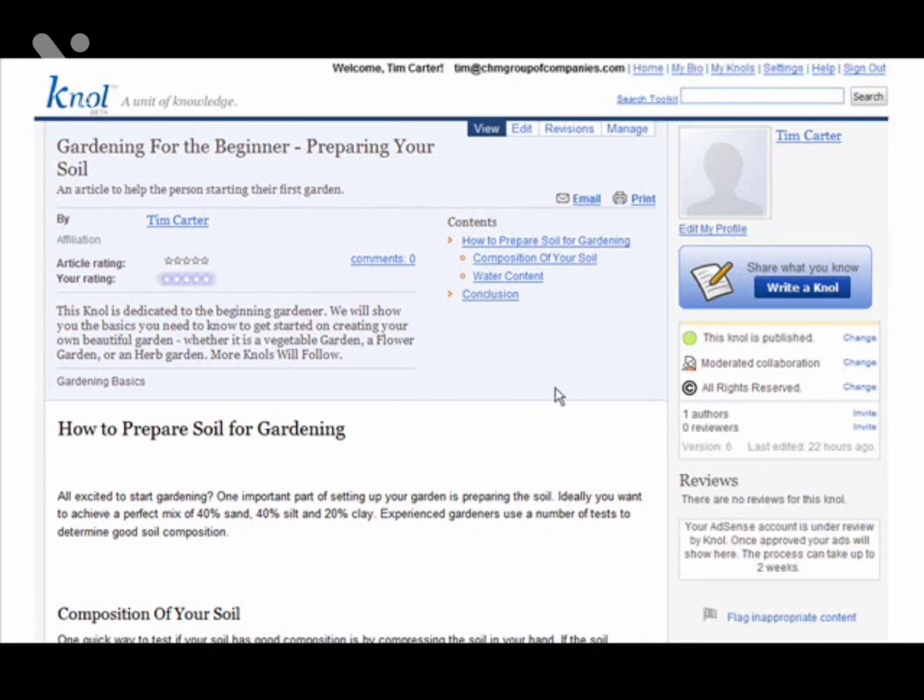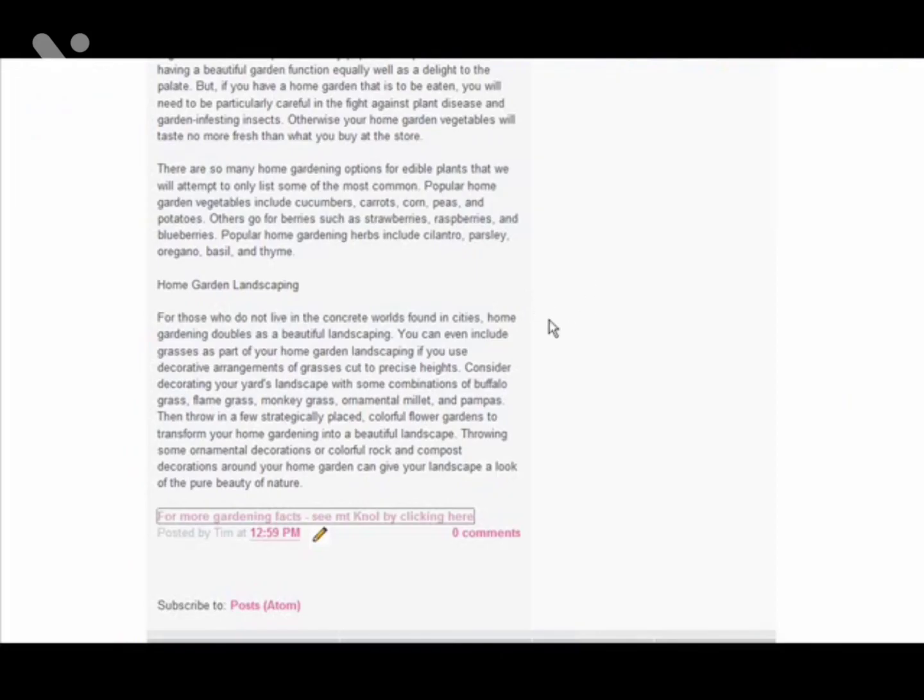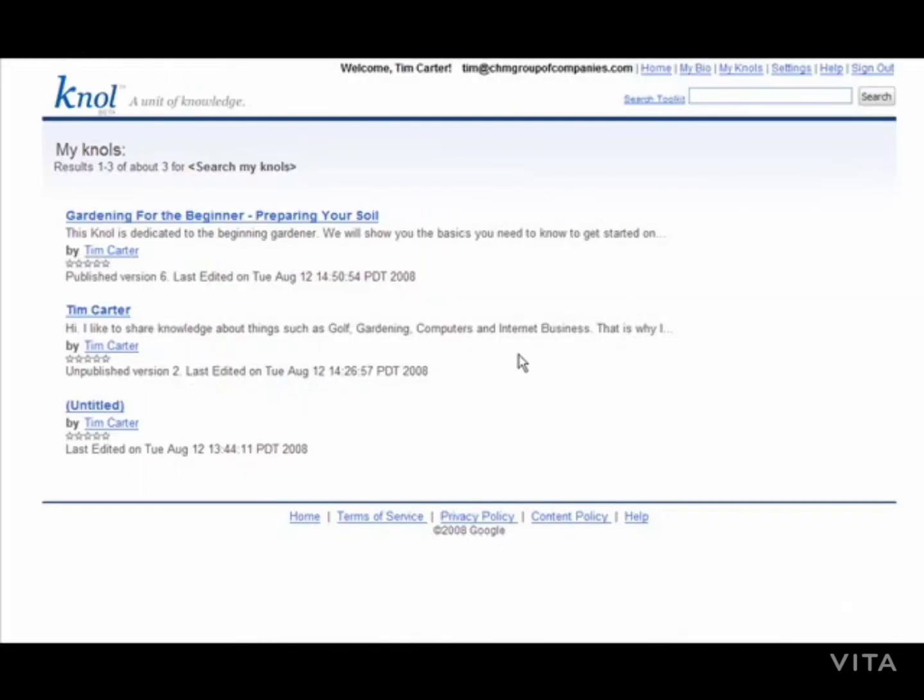Now you will have AdSense and product links supposedly on your Knol, and you can do the same thing on your blog just by creating a blog that has both useful information and has some product reviews on it and some recommendation for products.